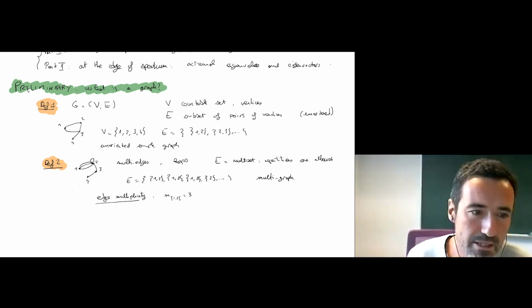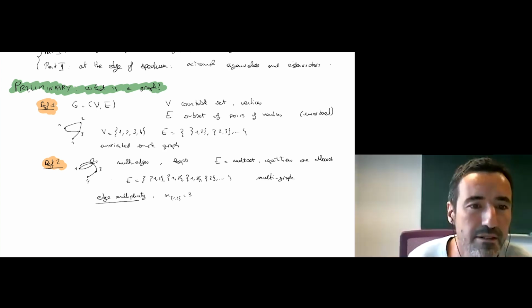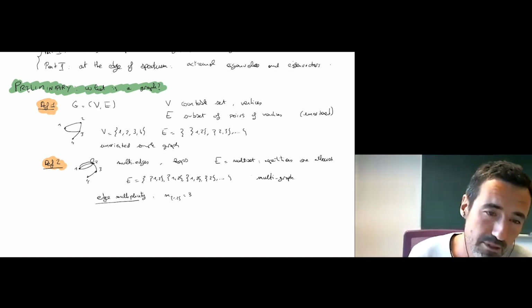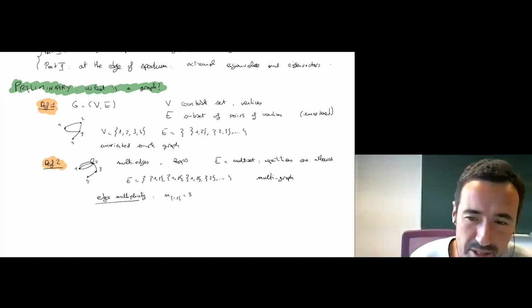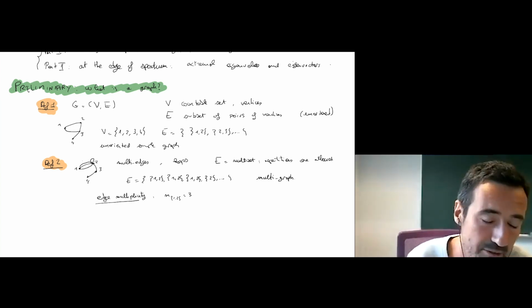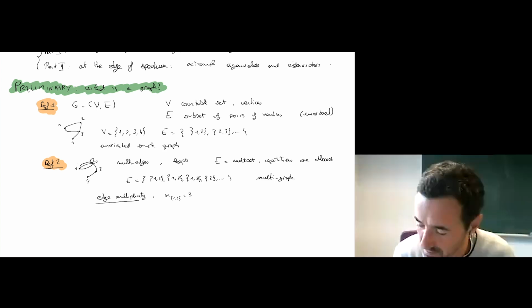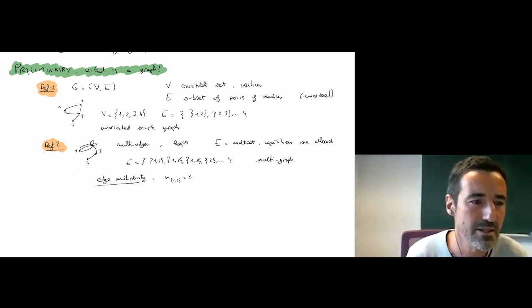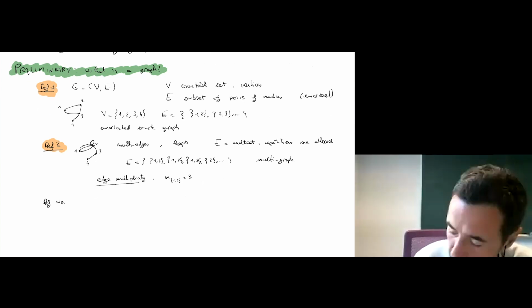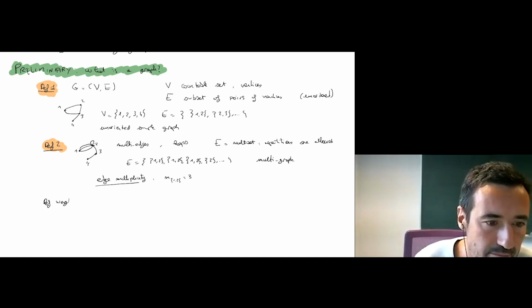When I speak about graphs, usually I will allow these more general multigraphs, so I allow multiple edges and loops. If I don't allow it, it just means that you have to change my definition a little bit. There is no real difficulty in dealing with multigraphs. And there is also yet a further extension, which is weighted graphs.